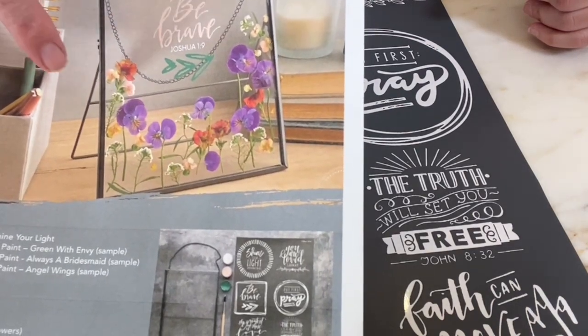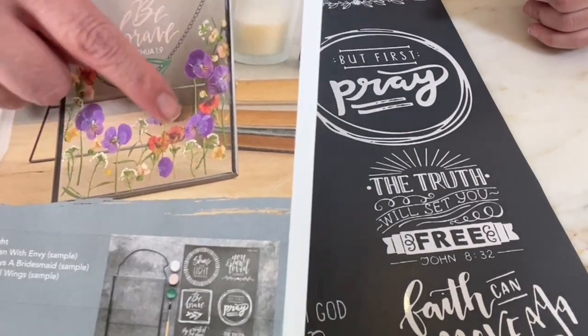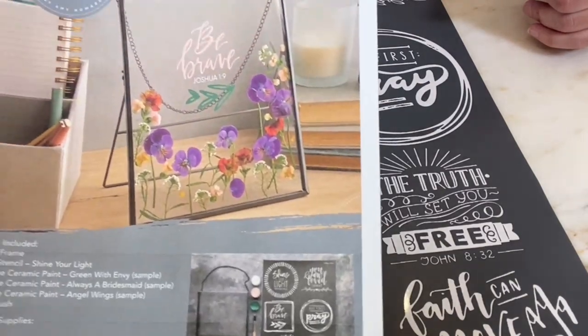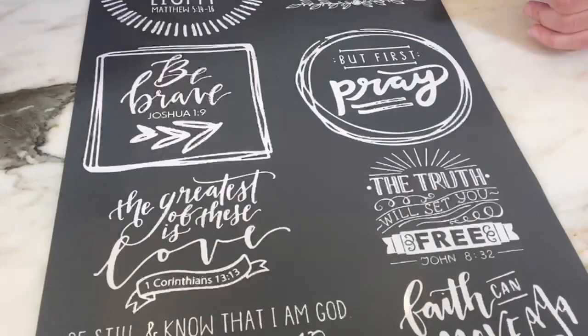So we're getting ready to go over that just a little bit, but you want to be able to have it to where it fills in the bottom of it. So your stencil, you've still got room to be able to put that at the top.